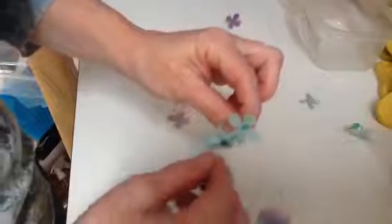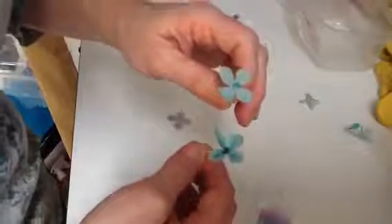Now I'll show you how to get the little curve to the petals. This one is colored and has a little bit more of a curve to the petals — it's not as flat. You can see there's a little color variation because it is colored, and when you get that wet it's going to get a little bit darker, so you have to decide whether you like that or not. You could make these in white and then dust them later — that's perfectly fine. But if you try to make them in white and then do anything wet to them later, it's going to curl the petals up. So if you don't want that, don't do anything wet to them — just dust them.